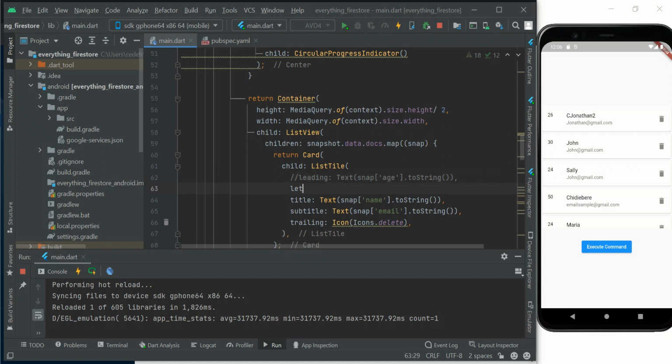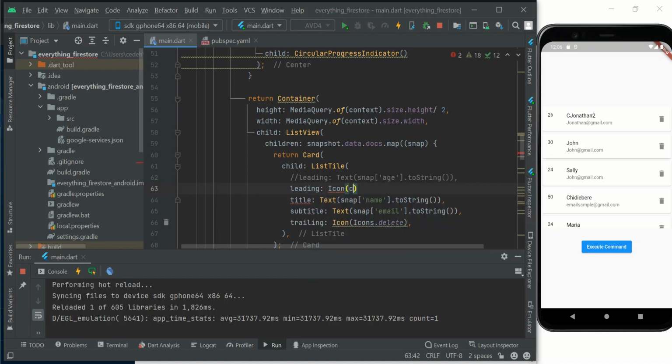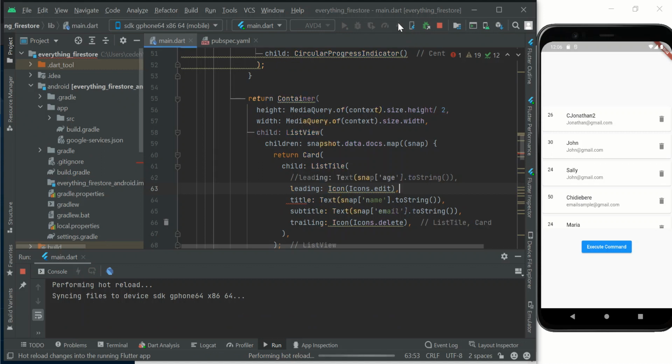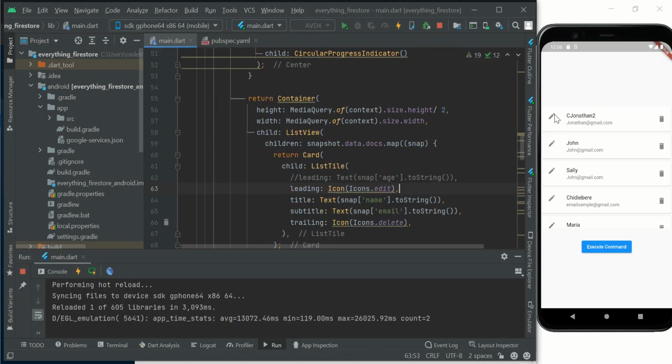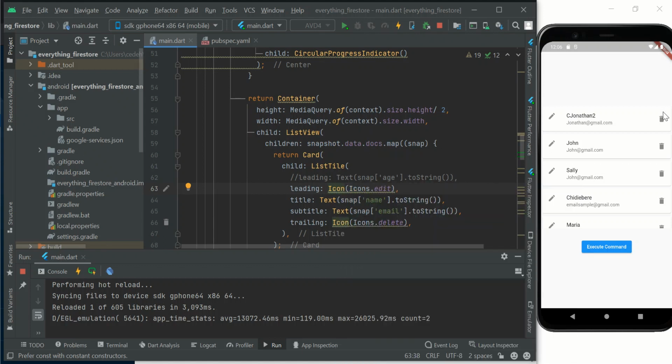We have something like leading Icons.edit, and we are good. So I refresh this, we have the edit button here. So we can just cascade this into an InkWell or GestureDetector so that when we click on it, we can edit this in real time and submit, and we can also delete it.